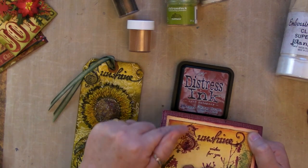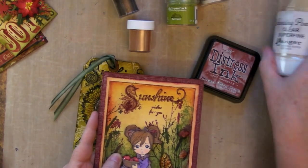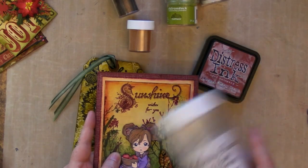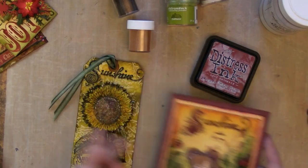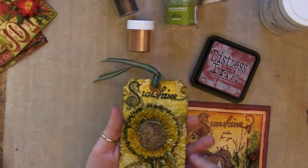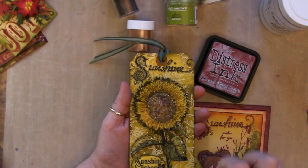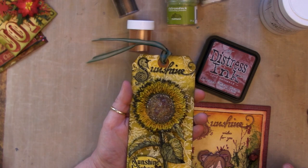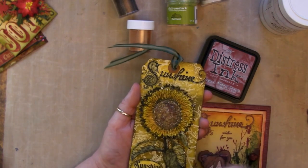There's great detail in there, and that particular stamp has been stamped with this aged mahogany, and I've just shaken my super fine powder over the top. You can just use ordinary powder, a clear powder, and the colour comes through. Marvellous. It's another one I've done that way. And there's embossing all back here where I have stamped a stamp and just used the colour, the manila, to bring this pattern in, because that's just the manila card in behind, and then I've brought colours over the top.